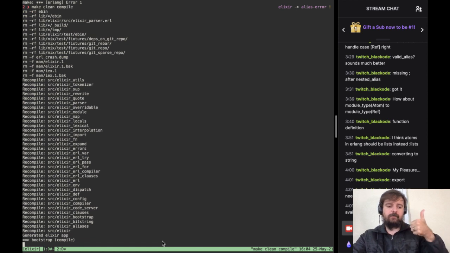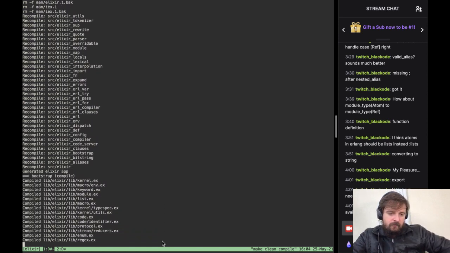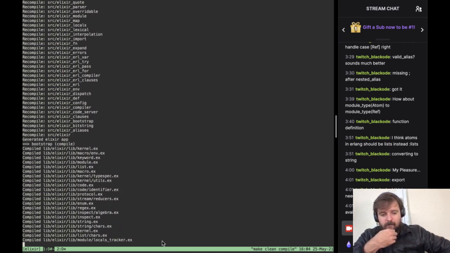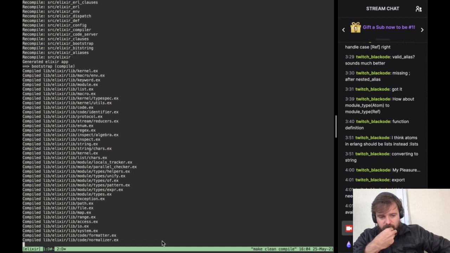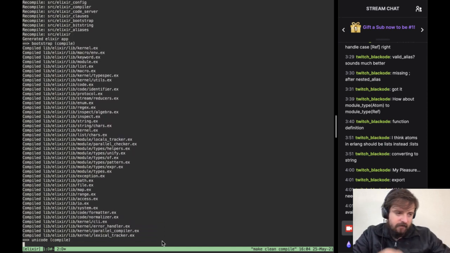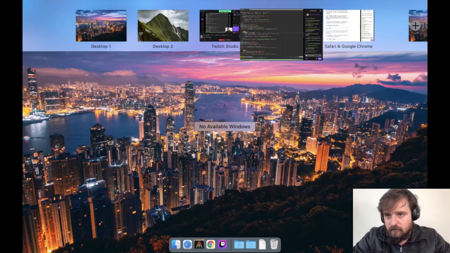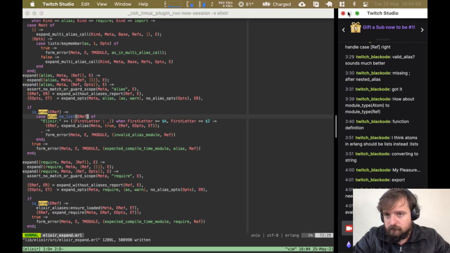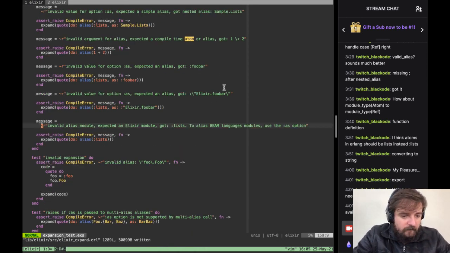The compiler compiled. And the compiler now is being run on top of the actual API. And I wrote a test, I just don't remember where. Is in Elixir, no, this file.